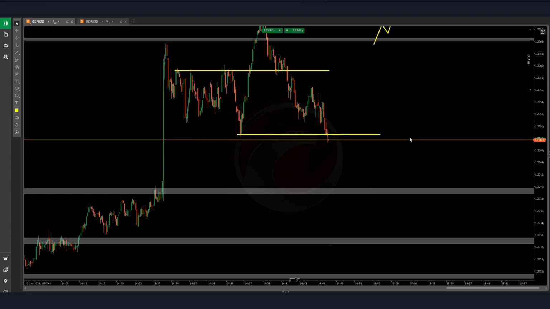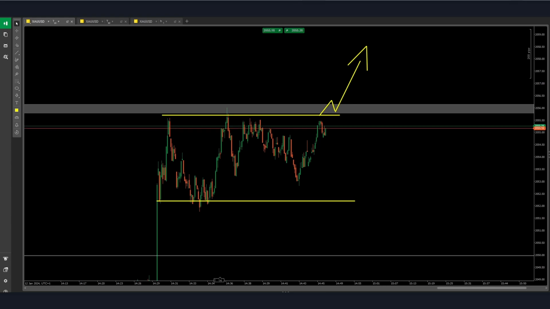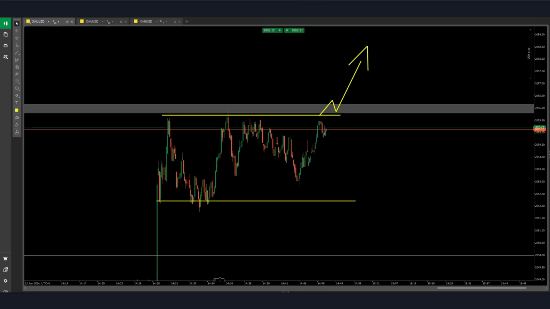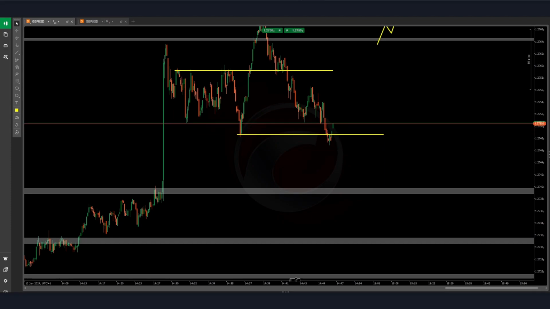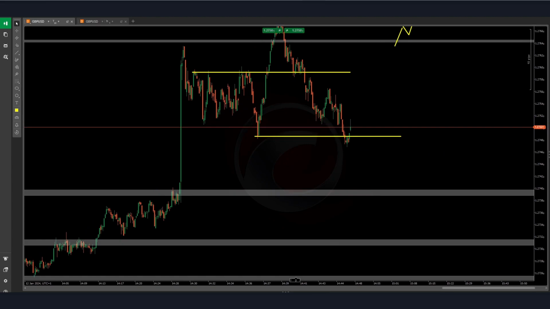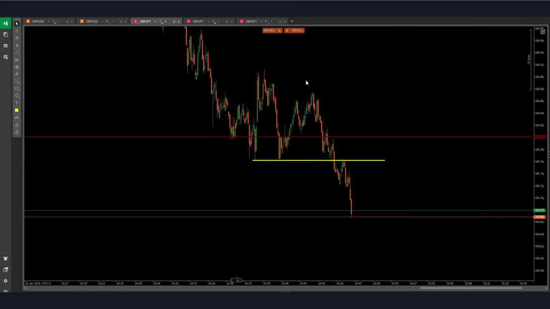Now, GBPUSD is breaking below these lows. Let's see if we get a clean breakout and a retest. But yeah, these pairs are showing, gold is showing some strength. And GBPJPY, the same, is showing us the weakness of the GJ. Okay. Yeah, so for now we got a bounce. And now it's actually GJ giving us the best movements.